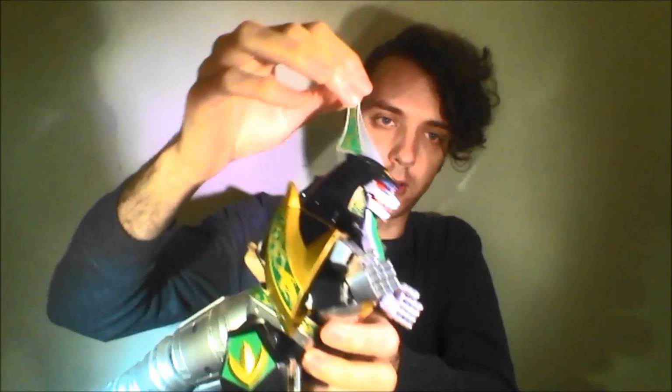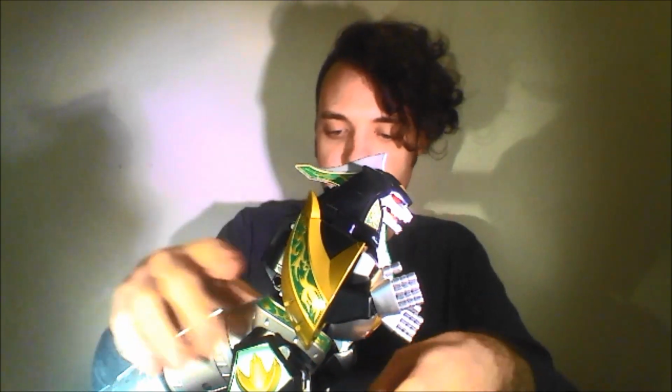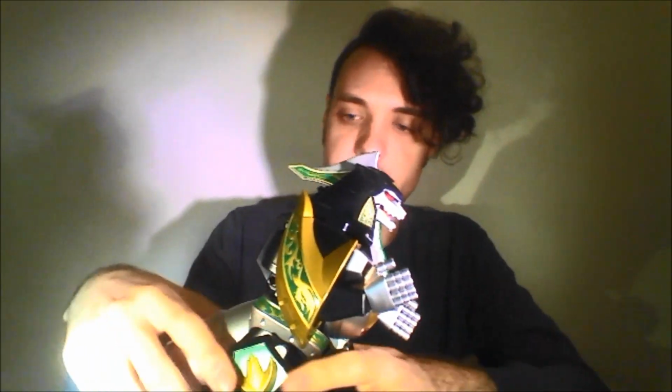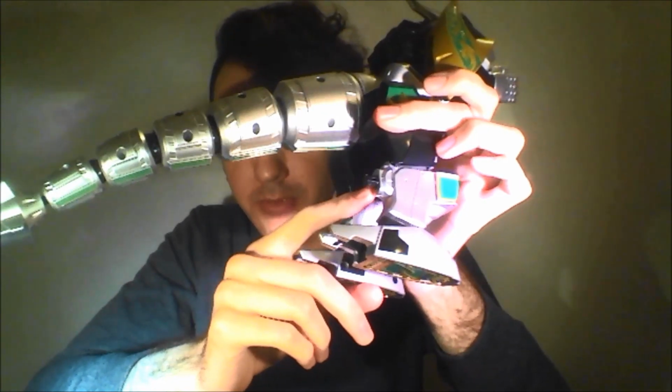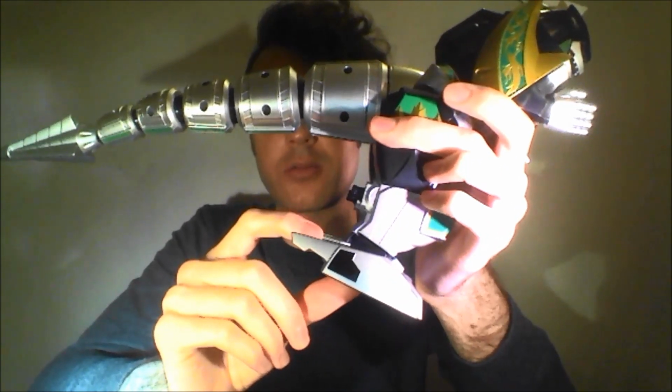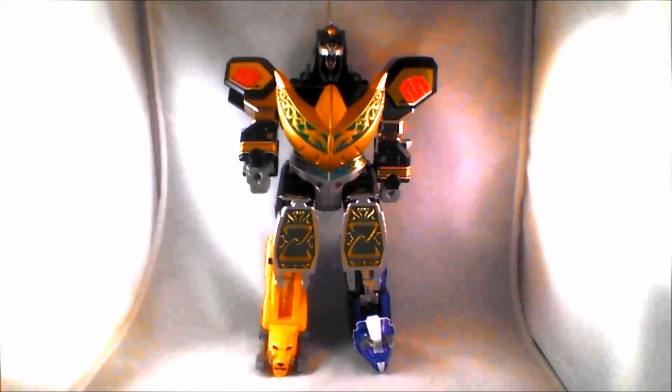Also worth mentioning that for the first time ever, the head has got a working mouth. The original toy, it was kind of like either the jaw was down and the face was exposed, or it was kind of up a little bit, but you couldn't really do this like talking John kind of action. As before, this little fin thing up here, definitely meant to be adjusted for different modes. I will say that the Zord Builder peg sticking out of the back here is probably a little bit unsightly, but you hardly notice it, and I don't really have an issue with it.